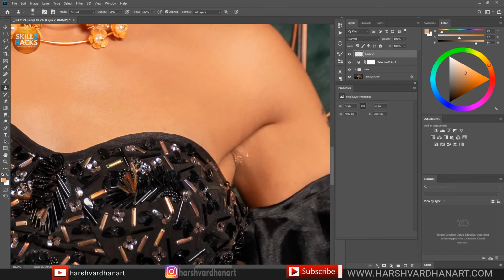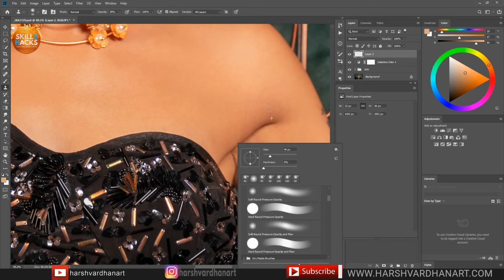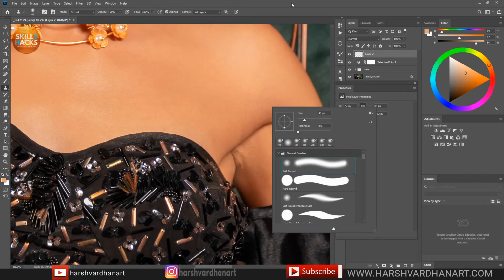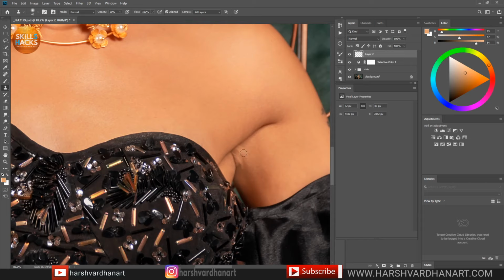Slowly we are going to build this effect, or we're going to remove those highlights. So let me select the normal soft round brush for this one, and opacity is 30%.